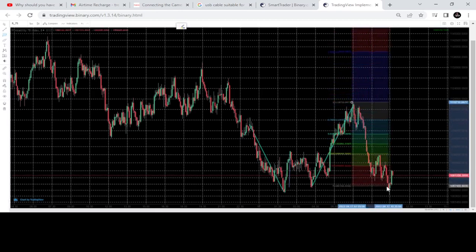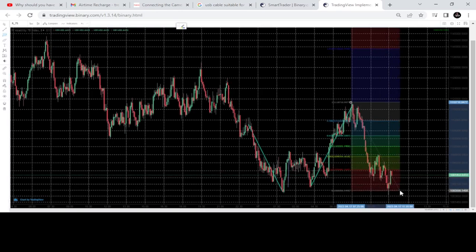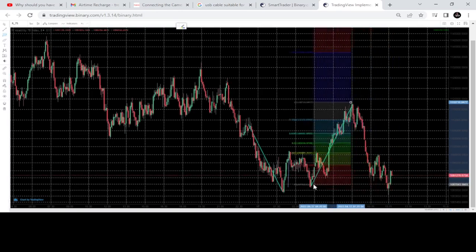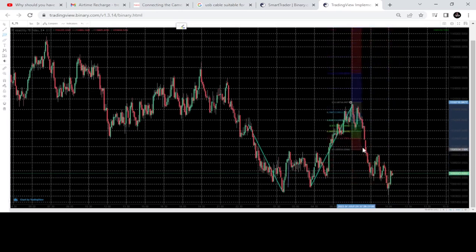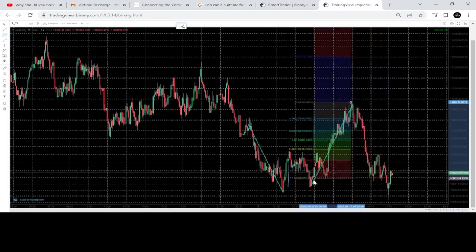Do you understand? Downward. You're not dragging it to this point. You're dragging it to this point. Are you watching me? This point, not this point, because this point already happened. But let's say for instance, this point here had not happened. So you're supposed to drag it down to this point. This point will now tell you where the market is going to retrace.